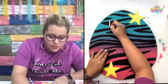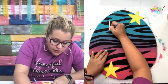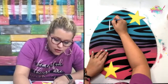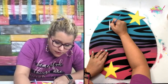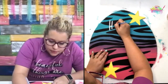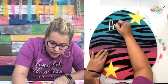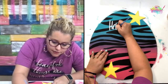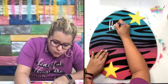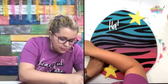All right. I have switched to a really small filbert tip brush because the word happy up here at the top is super skinny. And so I'm just filling it in with white paint. You could also use a paint pen for this if you prefer. I kind of feel like I get better coverage with a brush. That's what I'm doing. And notice I'm re-dipping my brush frequently, like almost after every stroke. And sometimes white takes more than one application to get it covered well, especially when you're painting on top of black like I'm doing.